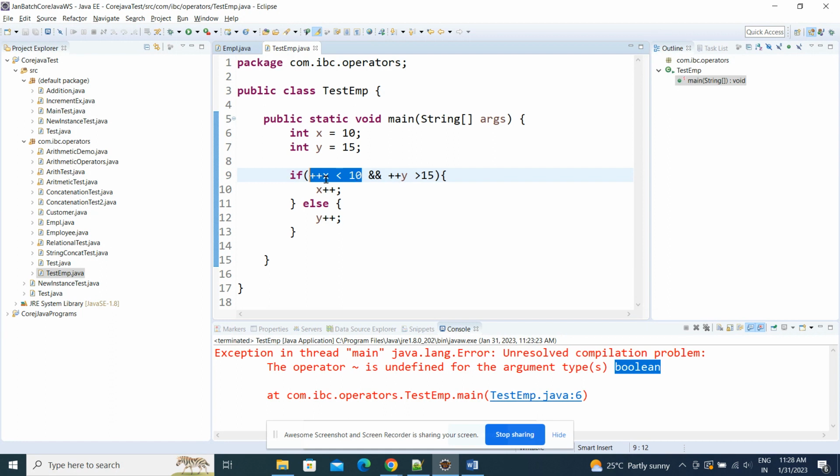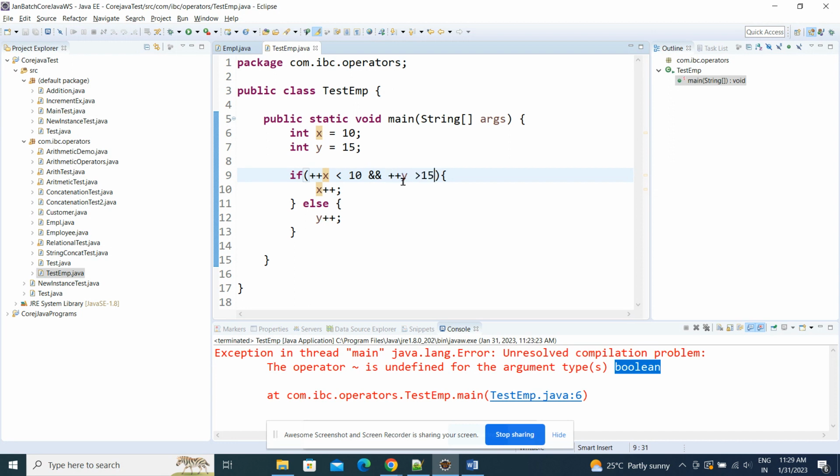What is meant by ++x? 11 less than 10. What will it return, true or false? 11 less than 10 is false, right? So again, this one next: ++y greater than 15.